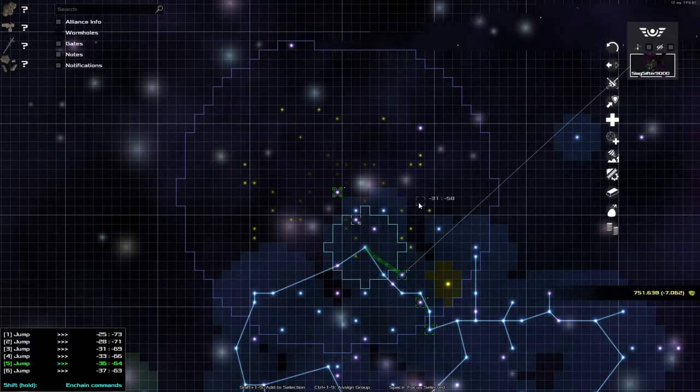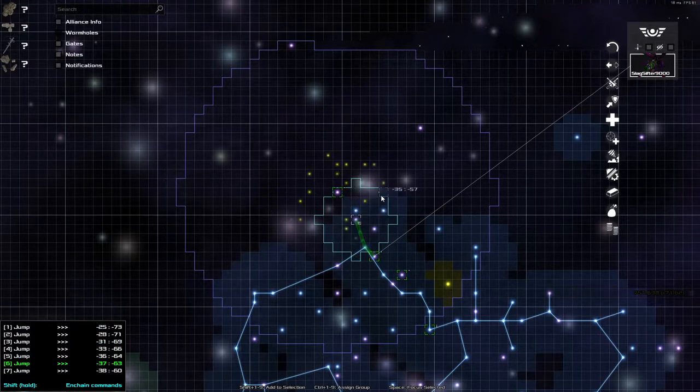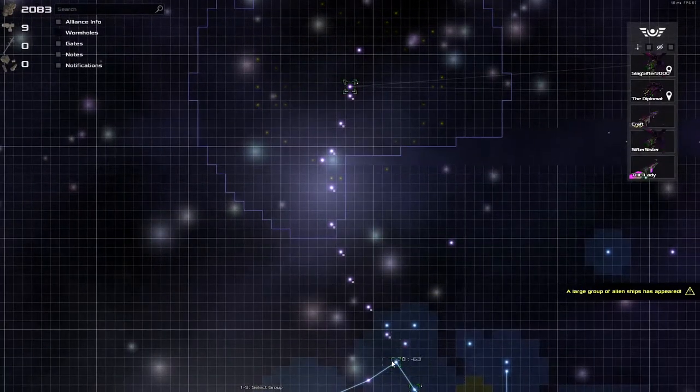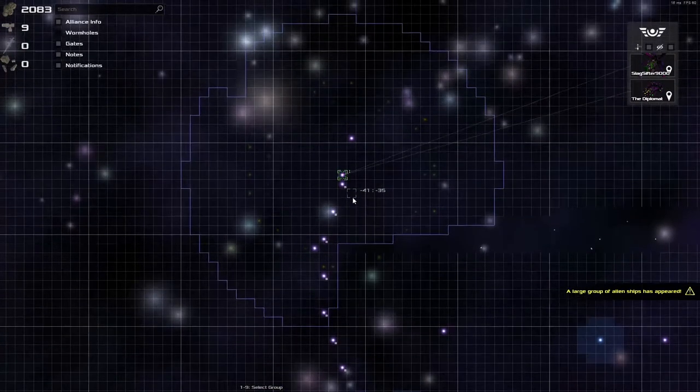for my mining ships, which I really should go about putting a hyperspace core on at some point, but it's not there, so let's not worry. I'll move them up and then I'll just see where the next safe spot is. Is where the diplomat is right now a good one? I think it is. Okay, as long as I don't do anything stupid, we've got ourselves a nice route of safe ways of moving through.